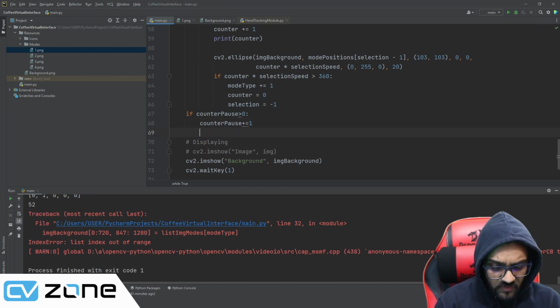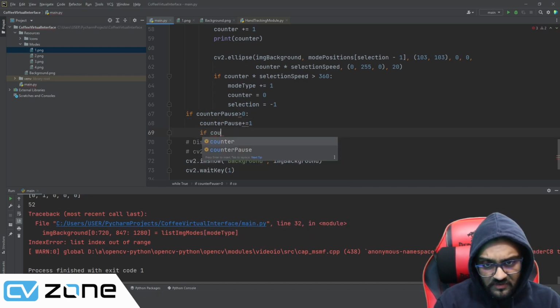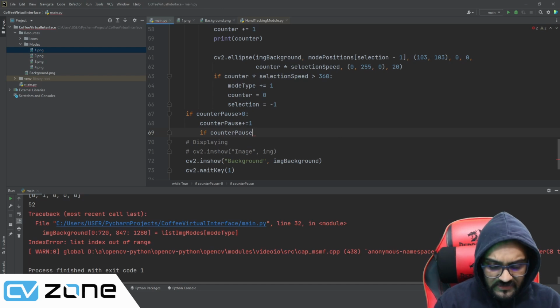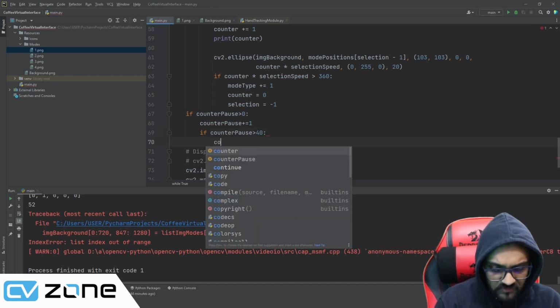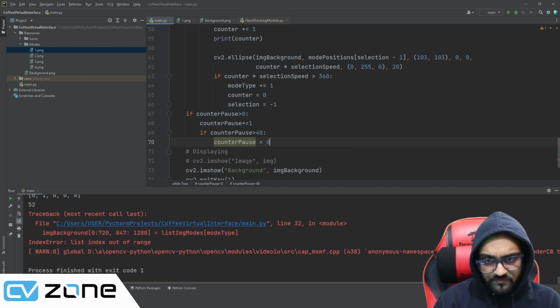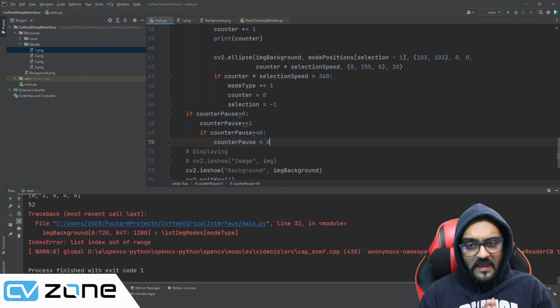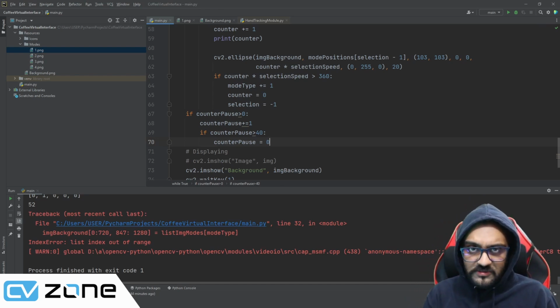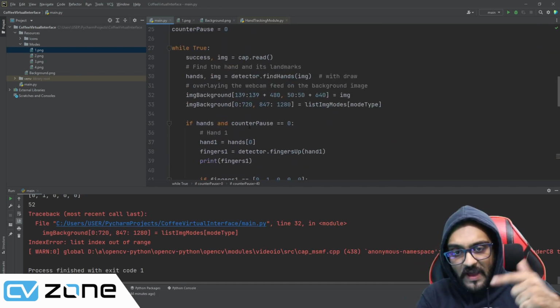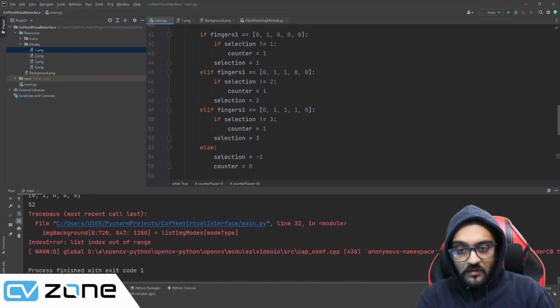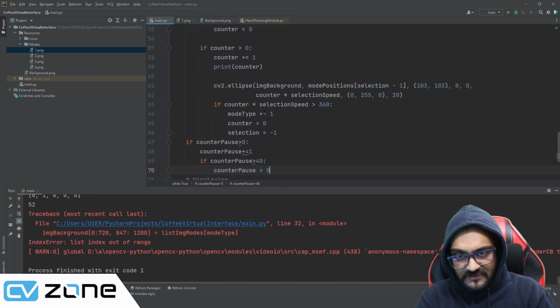and then we will write if counter pause is greater than, let's say, 40, then counter pause equals 0. So it will wait for 40 iterations and then it will put counter pause 0, which will make it go back to selection. But we did not activate it.